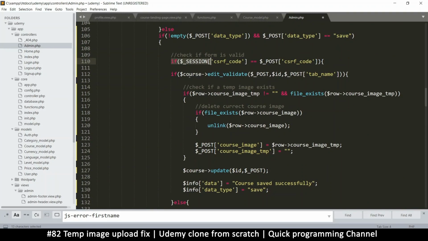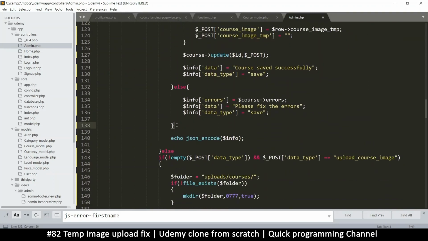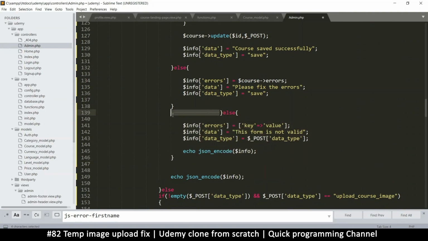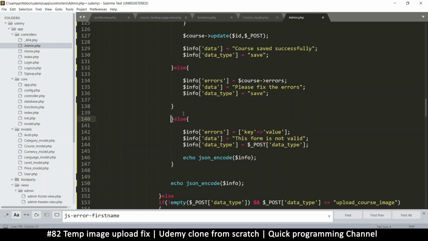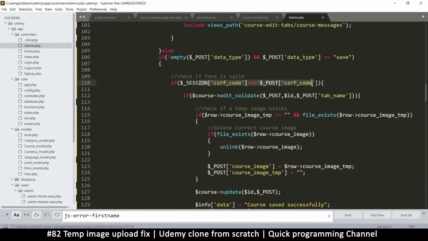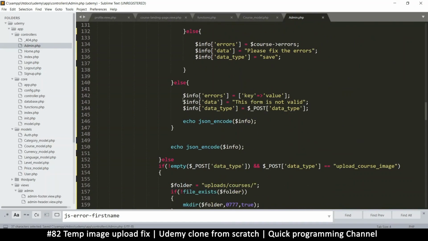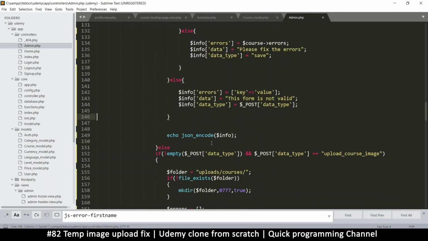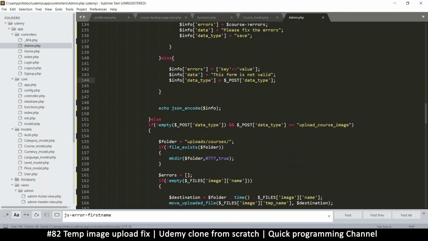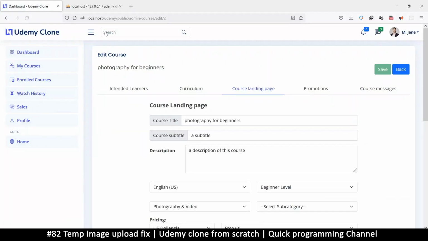So I've added another if statement here, and I'm coming down here to add an else statement right there, boom, like this. Okay, and then move everything else inward like so. That way we check if the form is valid and then we do that, but in the end we still need to echo that, so there's no need to repeat ourselves. I'll remove that. Okay, at least that only happens when we are saving.